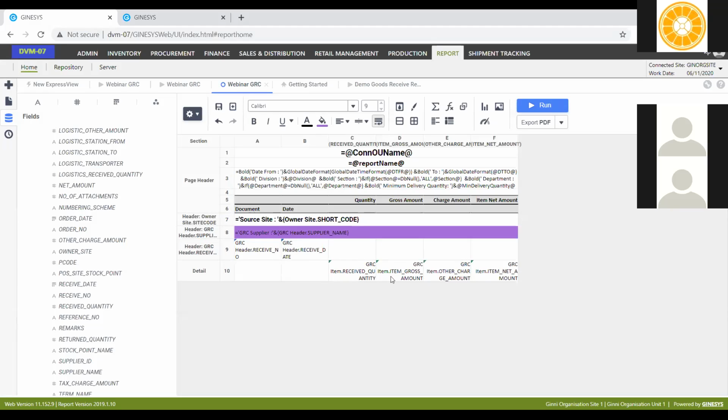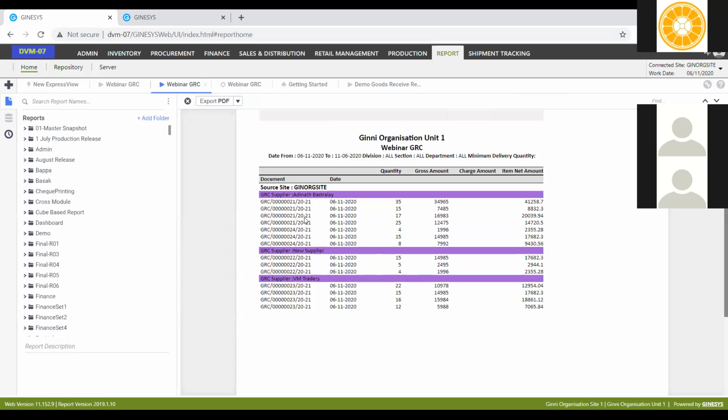So this is done. Now I want to see what are the values, I mean, at the GRC level. So I have my individual records. I know this particular GRC 21 has got so many quantities. So there are 4 items on this particular GRC, and there are various quantities. Now I want some summary information. I want to see how many total quantity was received as part of this particular GRC. What was the total gross amount, right? So you will see that in the particular document as well. So we'll come to that. So that I want to see.